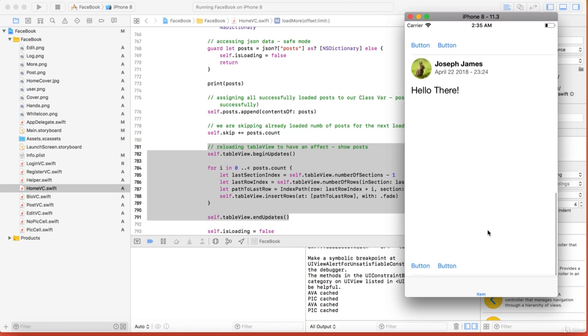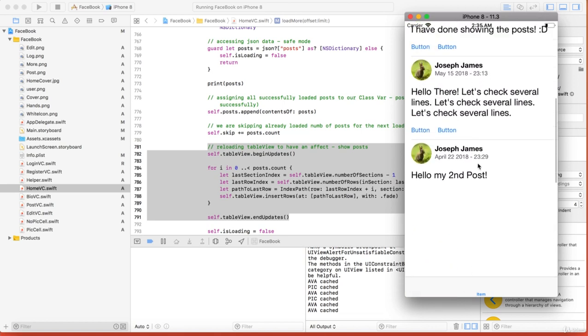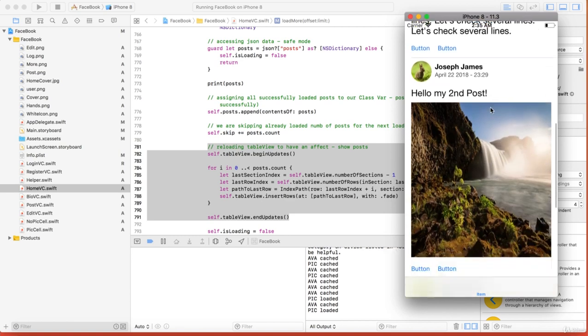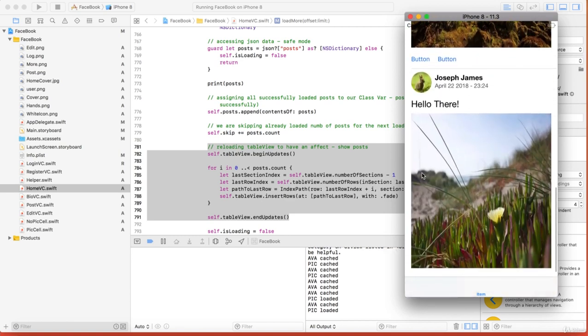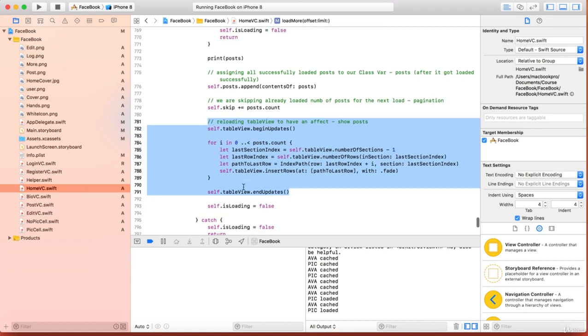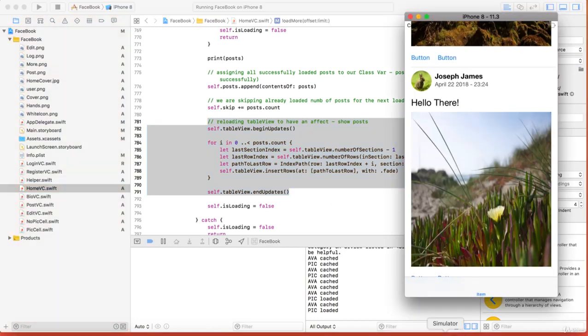Okay, so here we see that it's loading more posts, and then it needs rescroll again to upload this image, because whenever we update table view in this method, it doesn't update the cell.